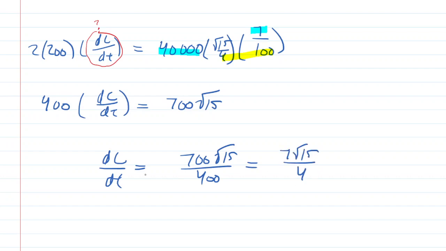And then let's ask ourselves, what's the unit? Well, c is a distance. You can see in the numerator here we have c and that distance was measured in meters and then time is measured in seconds. So this is meters per second. That is the correct answer to the question. If you need a decimal value, you can punch in 7 root 15 over 4 into a calculator. You'll get an approximate answer of 6.78 meters per second.